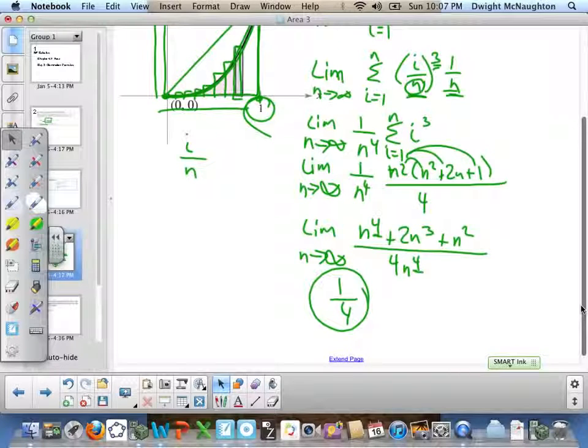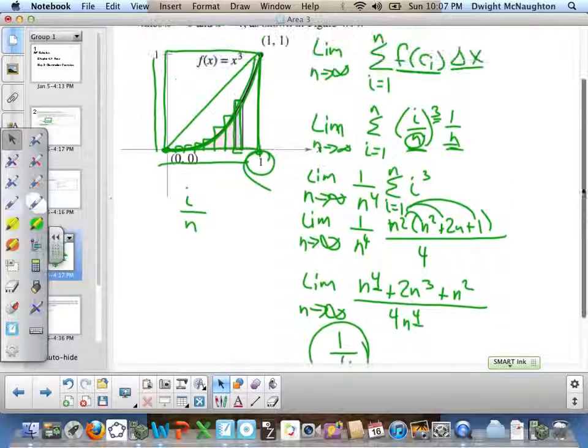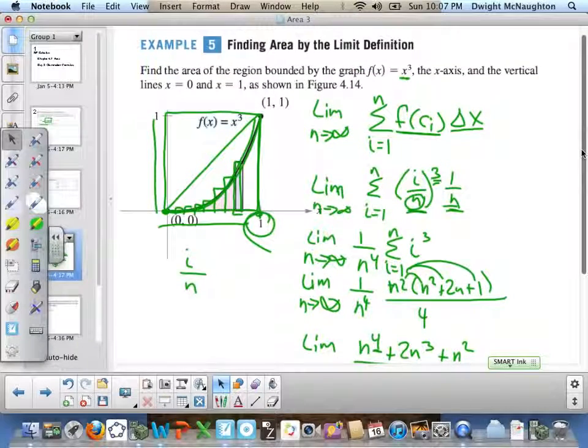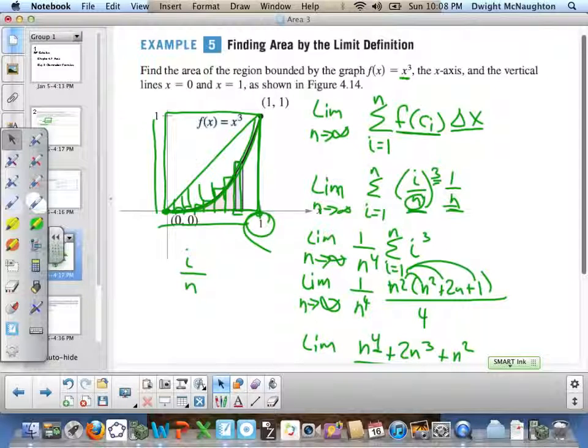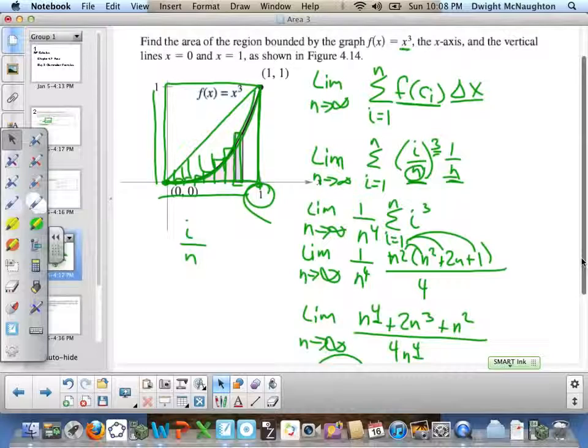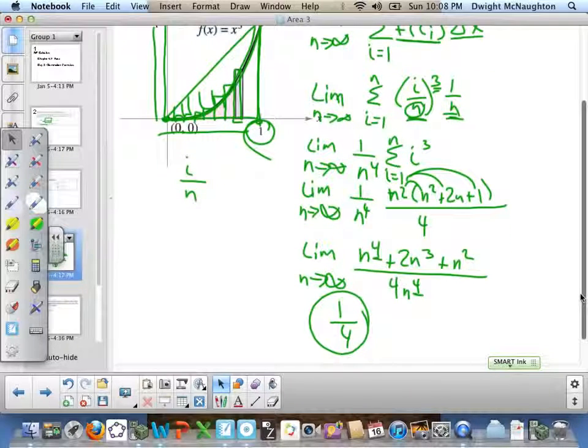All right, now I know that that is a mouthful, and it's a lot of algebraic manipulation. The main idea you need to get from this is that you're taking all of these rectangles and adding them up, right? You're accumulating rectangles as you move from the left to the right. It's an accumulation process. All right, let's look at another example.